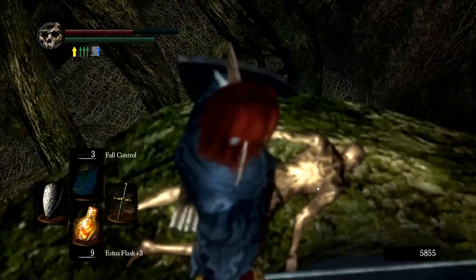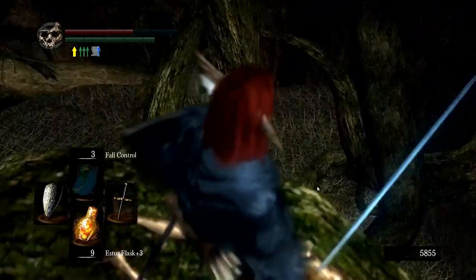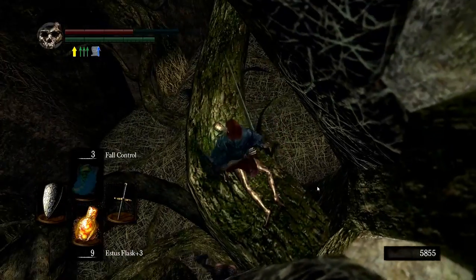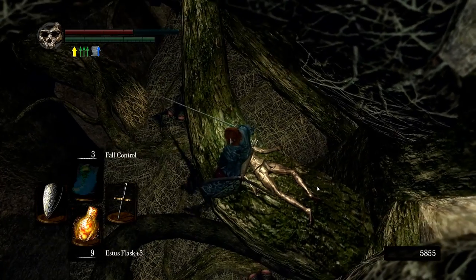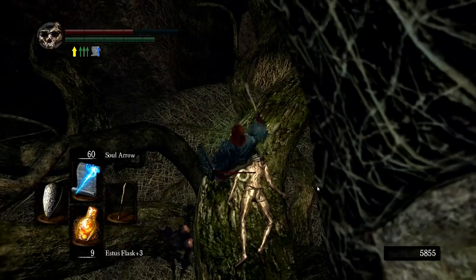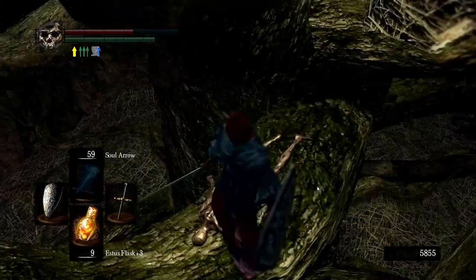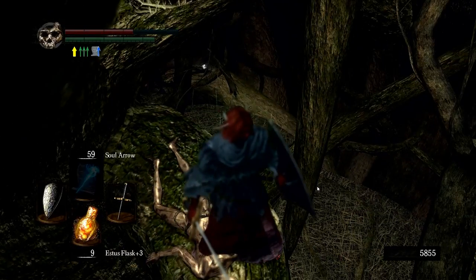Wow, be careful here. Lots of basilisk lives. Can I get you? No, I can't. Well, ain't that annoying. Can I target you from here? Nope, it's not going to let me. Right, so we've got a lot of basilisks down there. I'm probably going to end up getting cursed again, which would be really annoying.